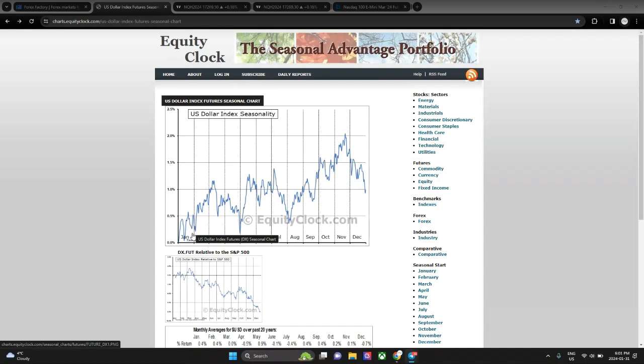Just so you understand. And when the dollar has a bullish month in regard to seasonal tendencies, I usually look for the opposite to happen in currencies or asset classes which move in the opposite direction of the US dollar. So for example, the S&P or ES, NASDAQ or NQ, during February, I would become bearish due to the fact that the US dollar is usually bullish during this time. Hopefully you can understand this.